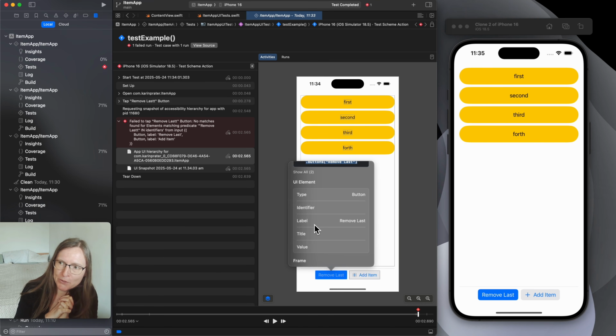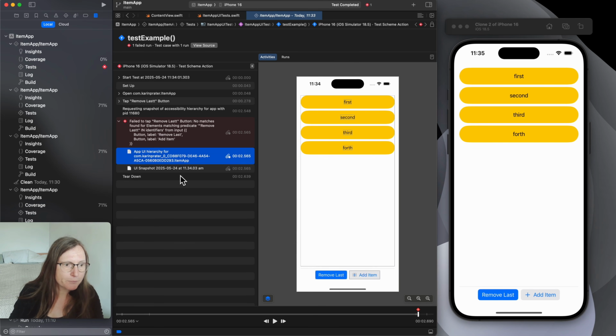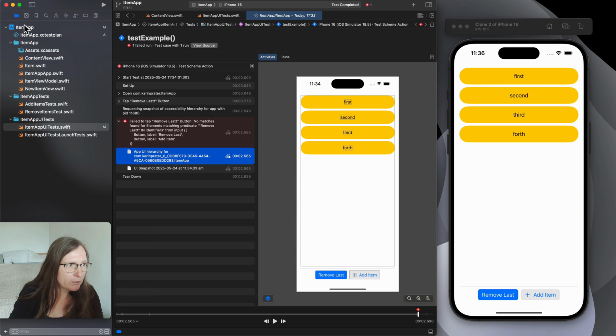Maybe you also want to run these tests for a different language, and then it would completely fail, because if I change this to German, there would be definitely a different label. So usually it's not recommended to use labels or visual UI elements. You want to use something more stable. And that's why this identifier here comes in. And we're going to use it in code.